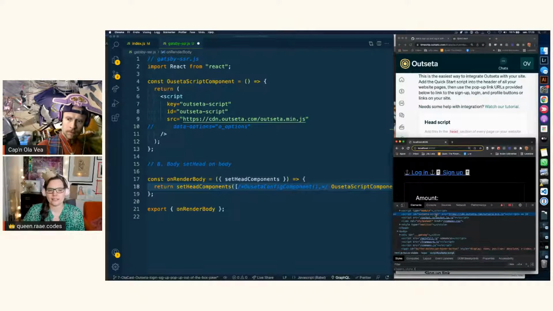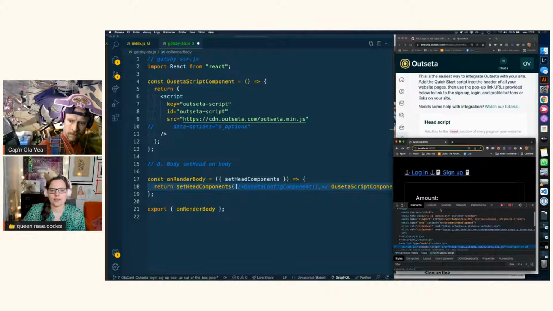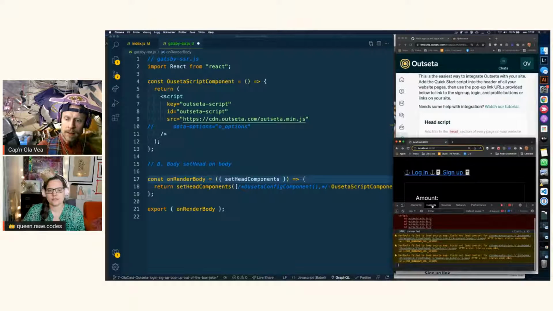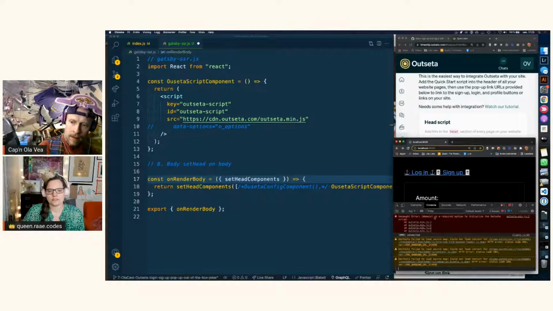So this is how I like to develop, at least. I do one step, and then I actually verify that it's working. It says up here head, and inside it is there. Yeah, I also like to see that it works. But then if you go to your console, it's complaining. Yeah, that's my error. Yeah, this is an error.